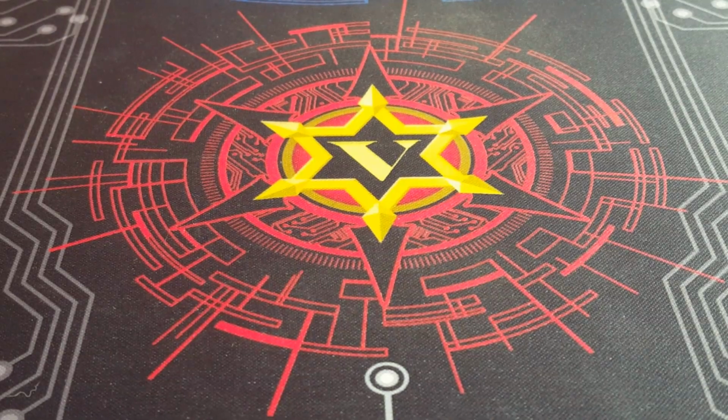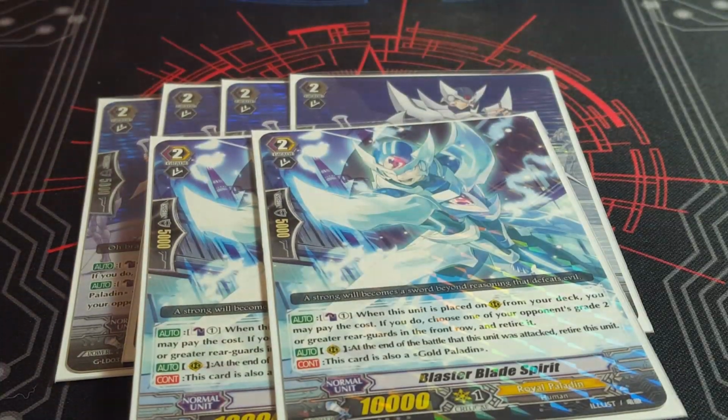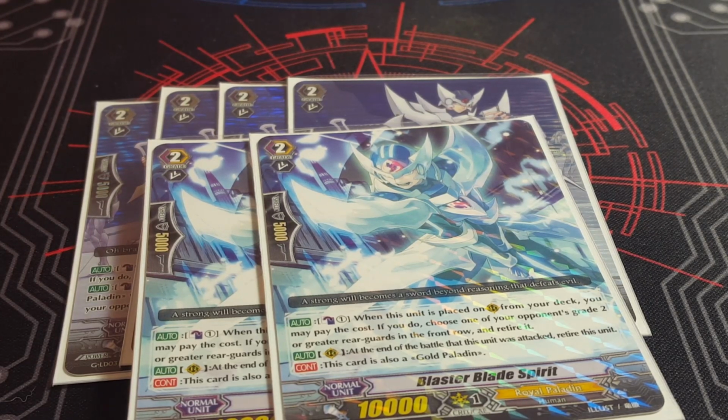For the grade 2 lineup, we of course have 4 Blaster Blades. On top of that, we also play 2 Blaster Spirits. So we have 6 grade 2 Blaster targets, so usually you can almost always ride a Blaster unit turn 2. Obviously, it's a little bit better to ride Spirit since you'll be a 10k. It's really good. If you're not playing the Spirit, I highly suggest you do.